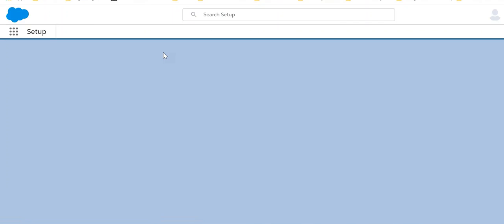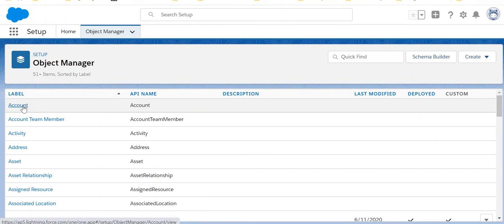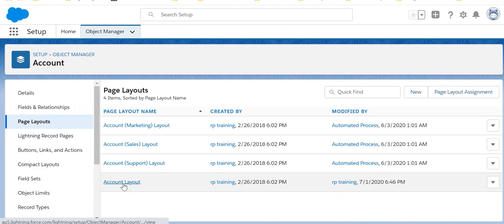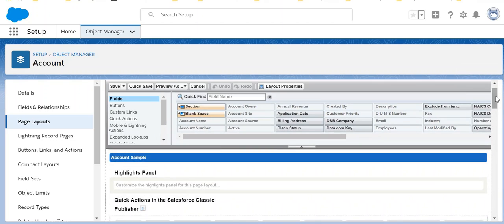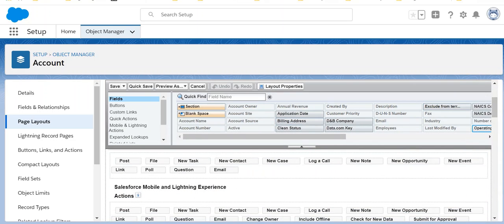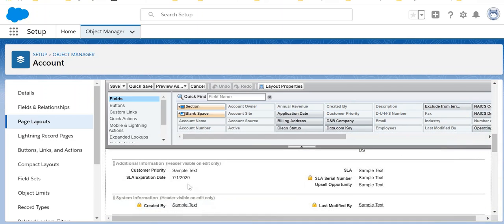So let me show you again how we have to do it. Go to the object page layouts, and I'll select this layout as an admin user. For adding a field, we are using this box, where already added components are grayed out. But for removing fields, you don't have to use this box. You just need to scroll down because the fields are already there. Select any field you want to remove, and click on remove.